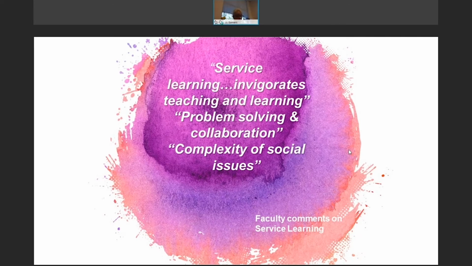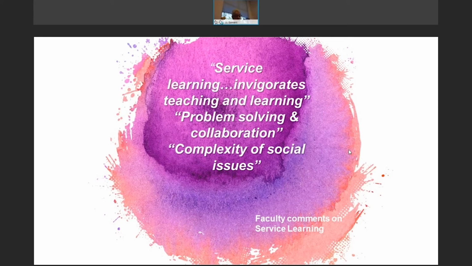They can make these contributions to truly address community needs. And we will see when we get into the website that it can be a component no matter what your course content is.